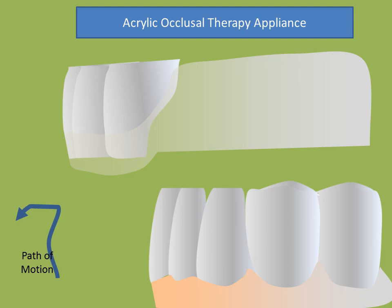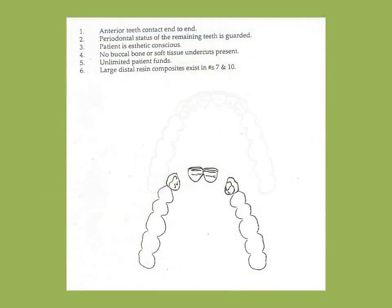Okay, Dr. Goon, let us say the patient wears this appliance, is compliant, and experiences no untoward effects. Marie, preparations will be completed, teeth 7 and 10 will be removed. A 6-unit acrylic provisional restoration will be constructed. Socket preservation procedures for 7 and 10 will also be completed. Excuse me, Dr. Goon. Why extract the lateral incisors? Well, Marie, these teeth have large restorations, and incorporating them into the splint complicates matters. They don't contribute that much to the strength of the restoration, and complicate oral hygiene.